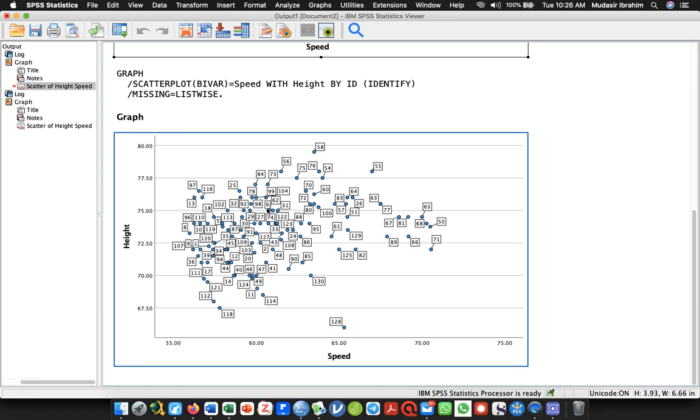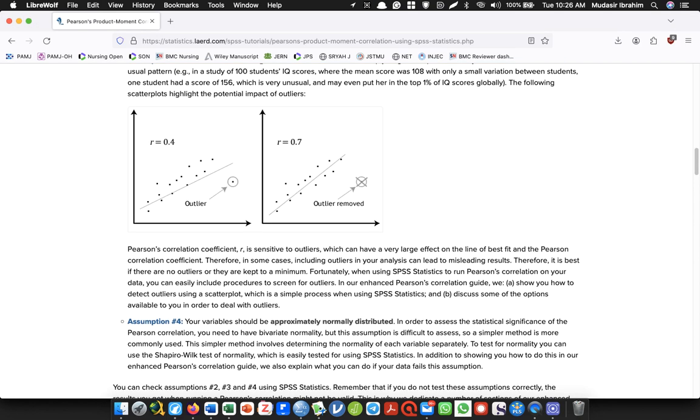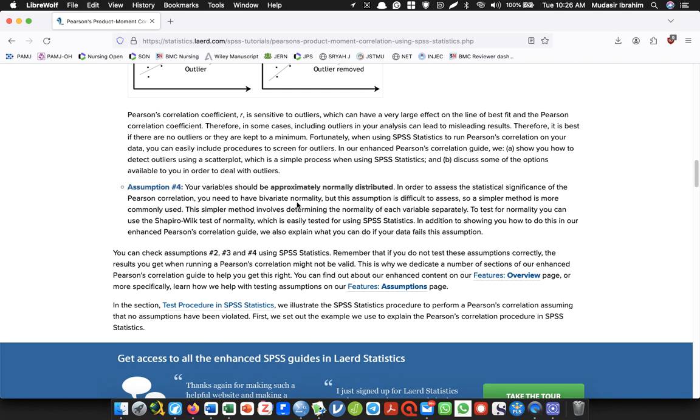That's the scatter plot. When you run it and you still see outliers, you delete. Let's say you have deleted up to 5 of them and you realize that you are still seeing outliers popping out. It means that you have a problem with your data. So using the non-parametric would be a safe option for you. But for the purpose of doing both tests, we just consider saying that this was met. So we go to the next one, which is that your variables should be approximately normally distributed.